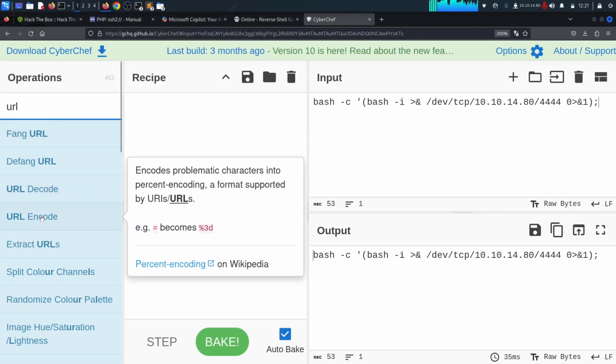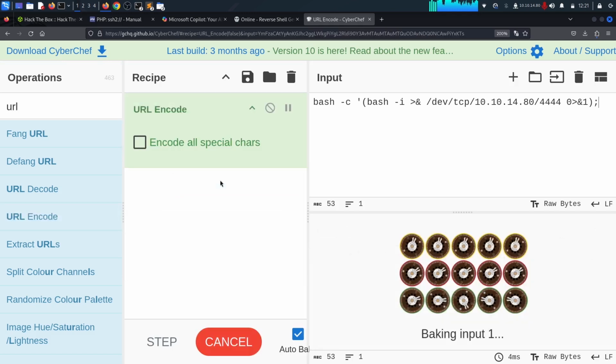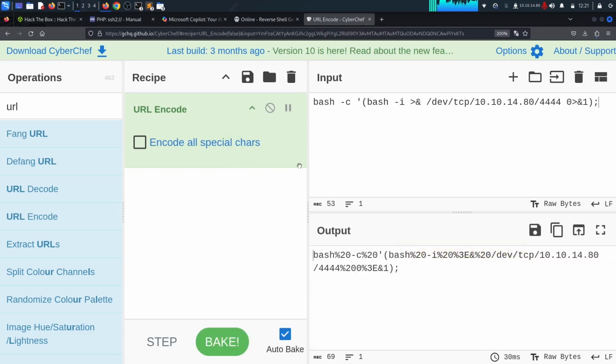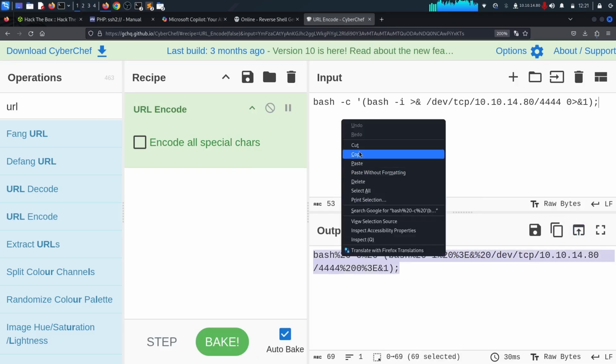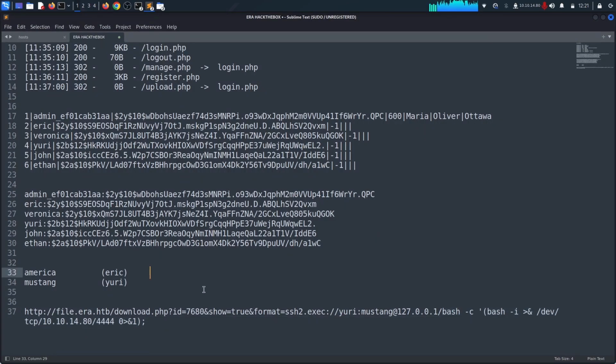URL encode. Where are you? 10, 10, 14. Yeah. So let's hope this is going to work. Copy.